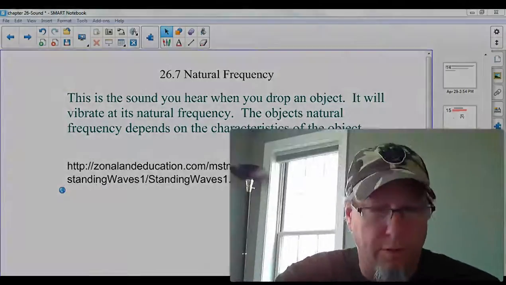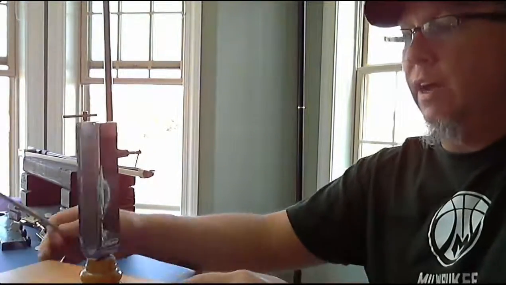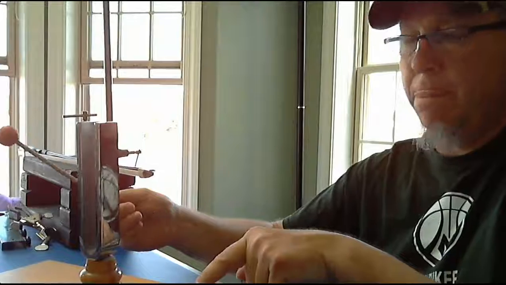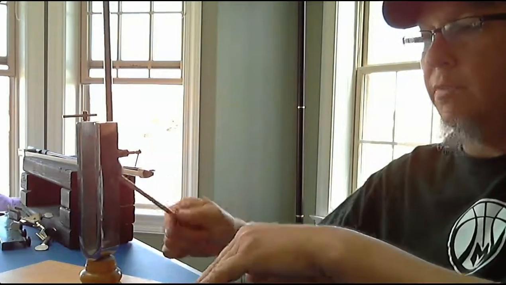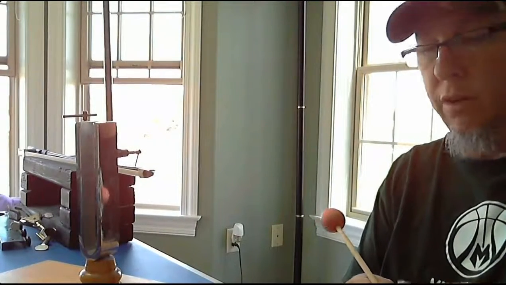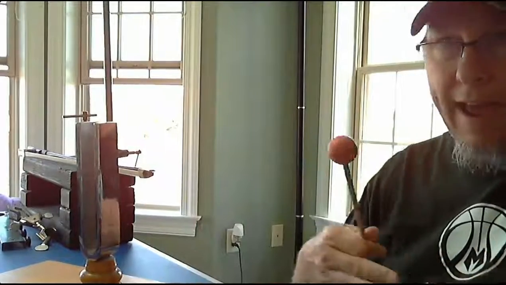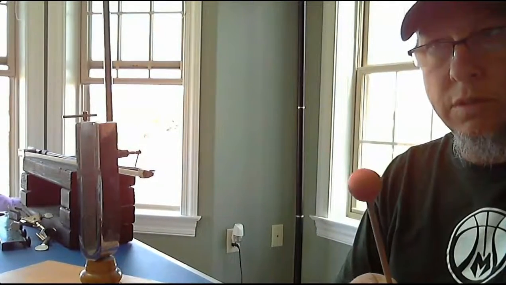I'm going to go full screen here for just a moment so that you can see my tuning fork. There it is. I showed this to you once before. If you strike the tuning fork, it's vibrating at its natural frequency right now. Every time you hit it, it's the exact same tone, the exact same quality of sound. We're probably hearing only the first harmonic in this case, and not any overtones.